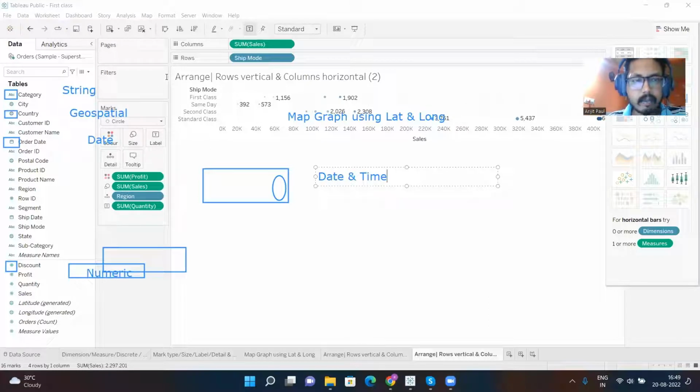Apart from that, you are also going to see sometimes T or F. In Tableau, we call them Boolean.